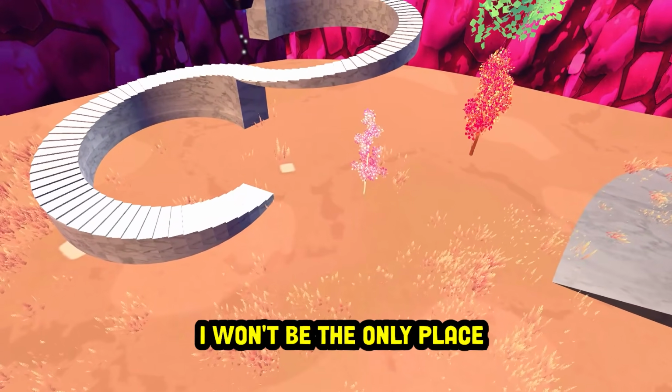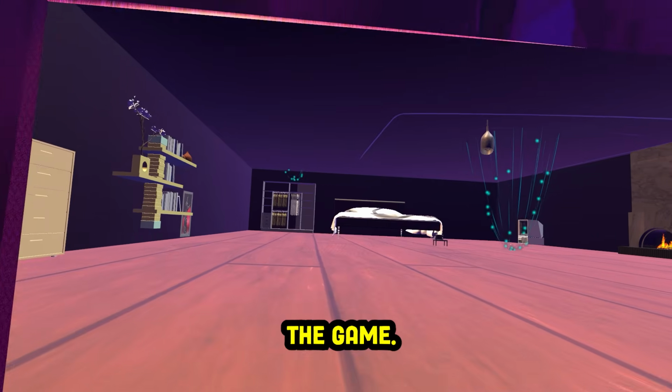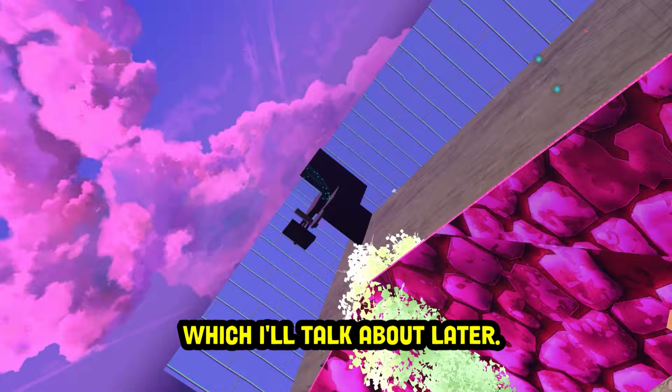Anyway, the arena won't be the only place you can go to. There's a few hidden or visible locations you can find to progress the game. One of them is Toriel's house, and the other is the starting location, which I'll talk about later.